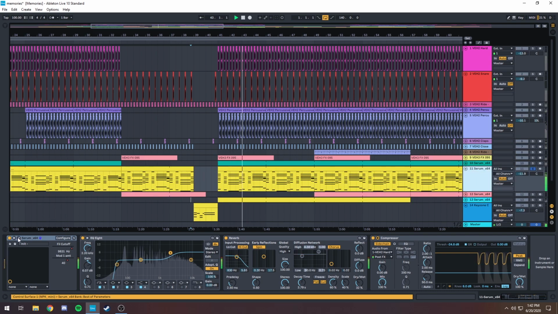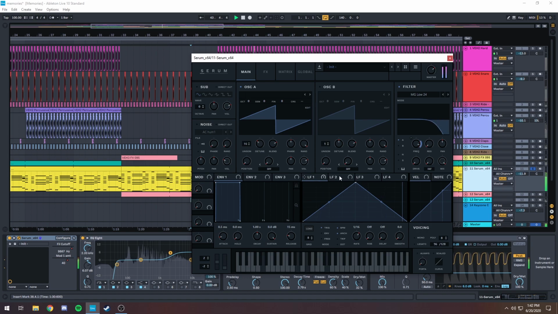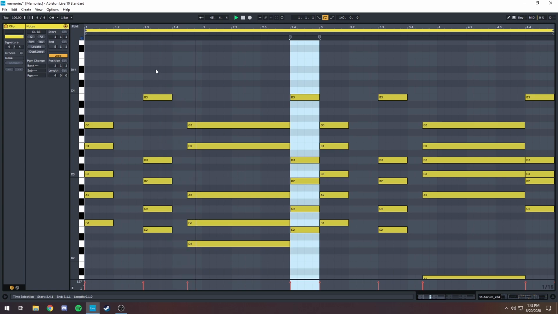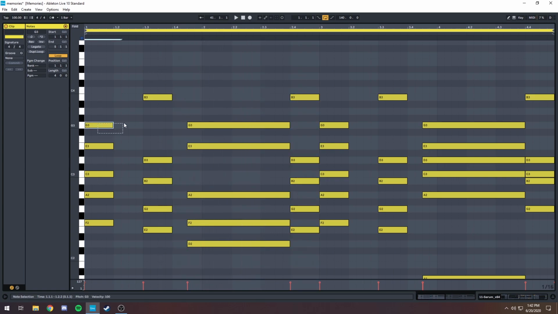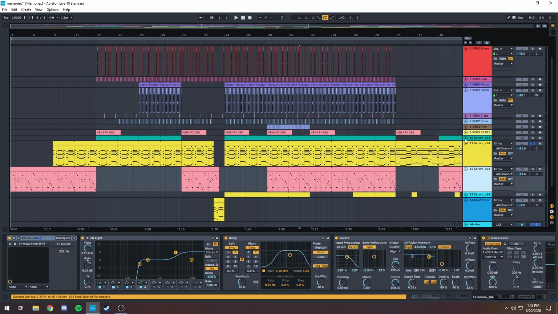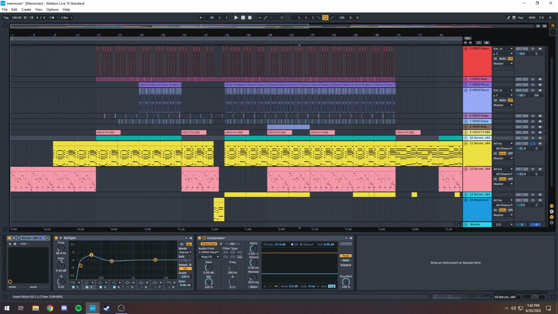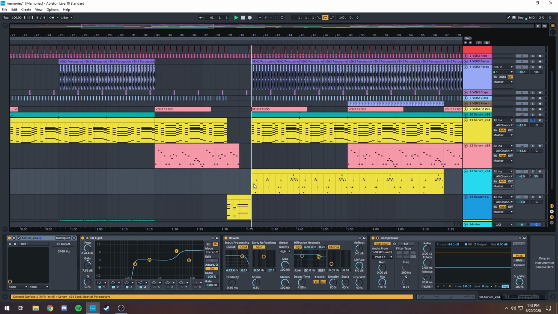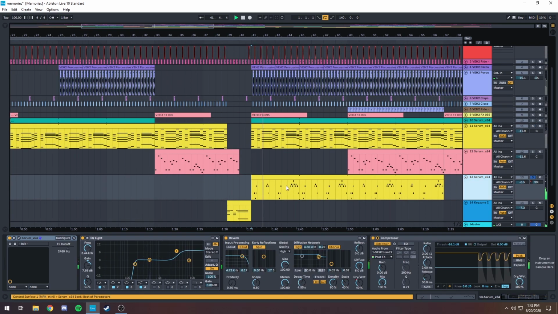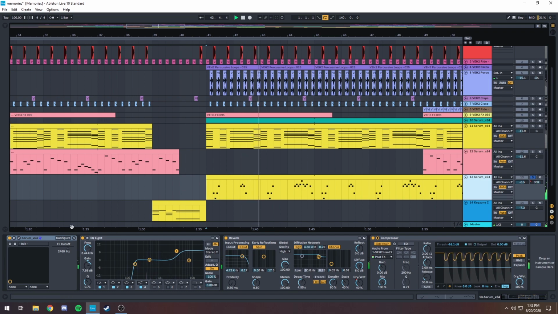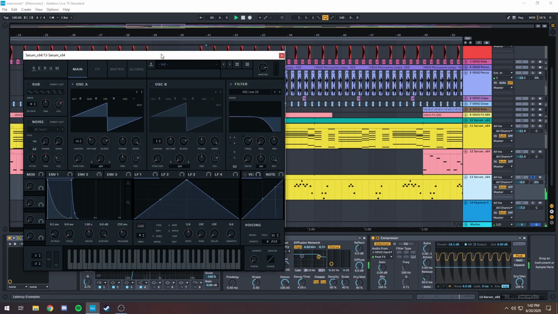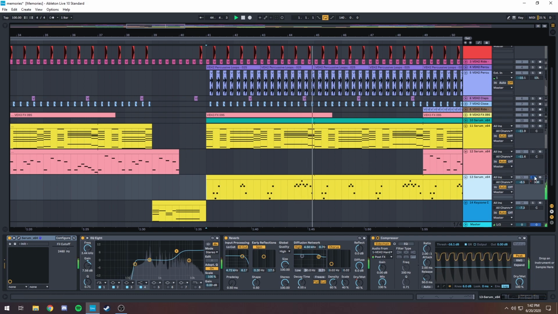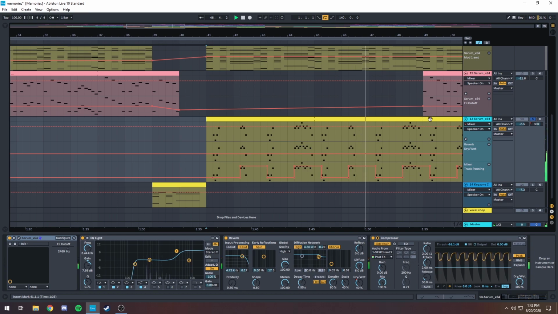Then we obviously got an LFO thing going here. And I added more notes onto the chords, which basically just go back and forth. Oh, and we also got this. No, not this. No, what is it? This one. There we go. This is just a soft plug. Switching ears. You can see that there.